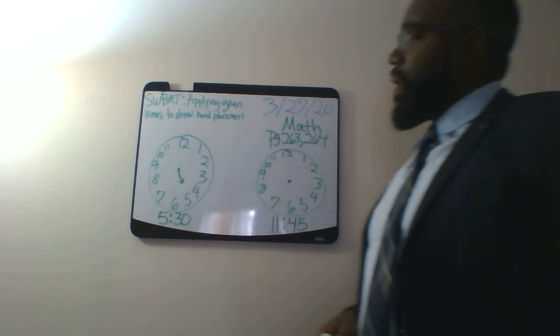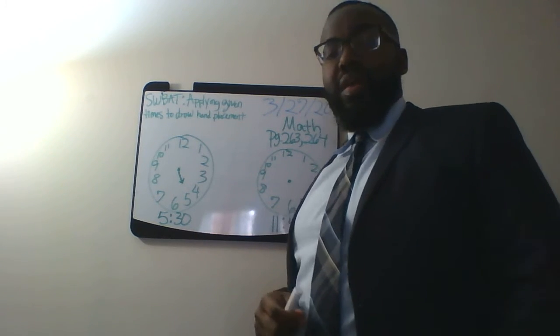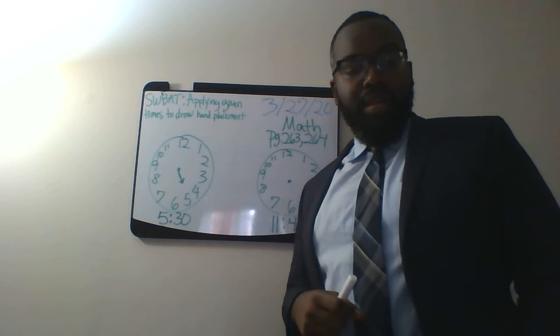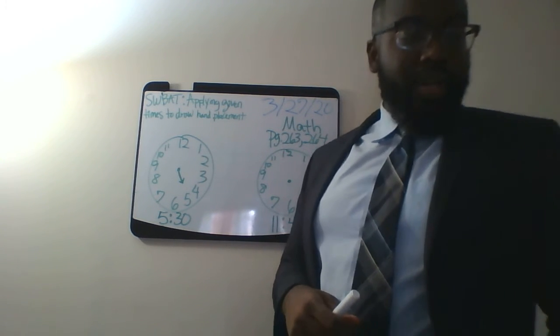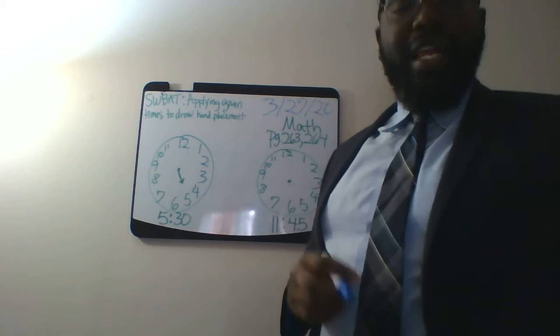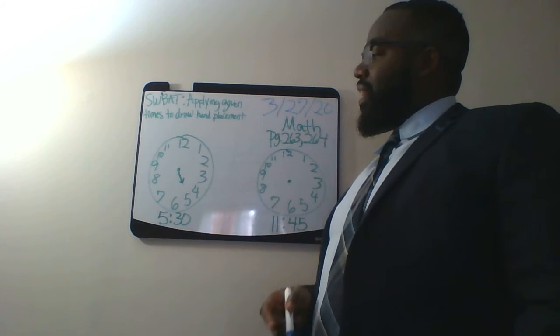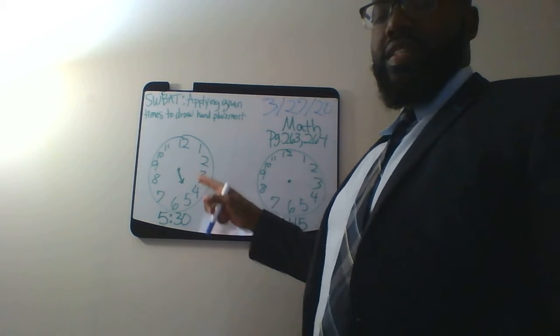Champions, can you turn in your math book to page 263? Now, as we look at number one, it wants us to set the minute hand. So here we are working with a clock and we have to set the minute hand. Notice they already gave us the hour hand.